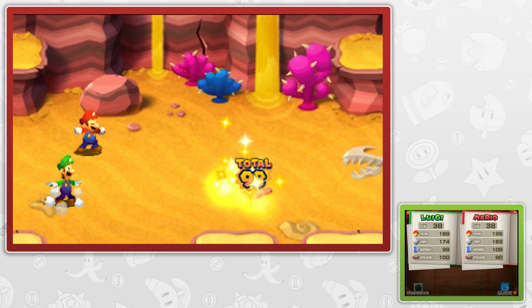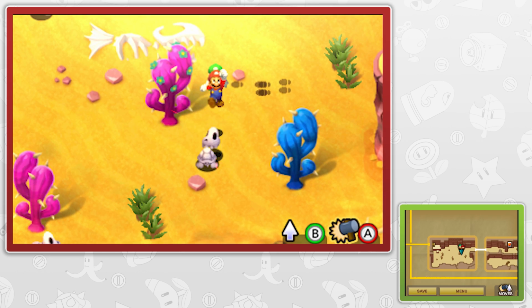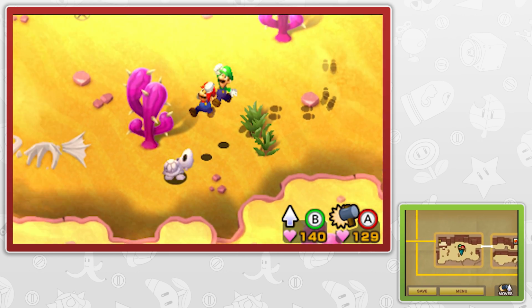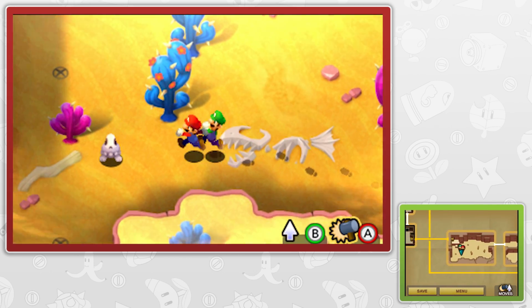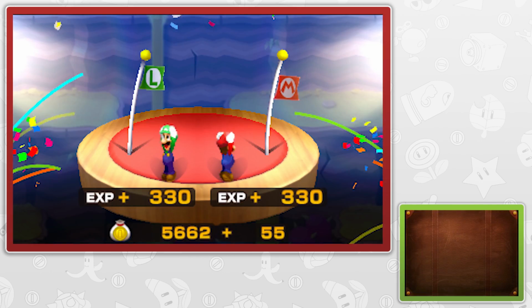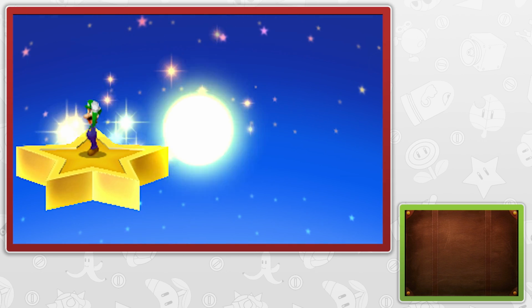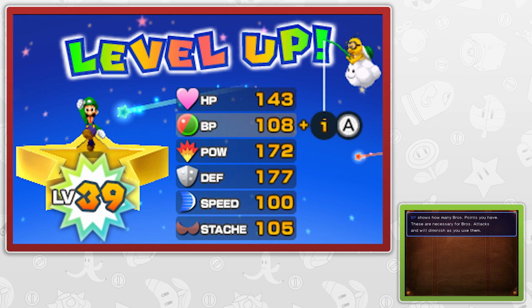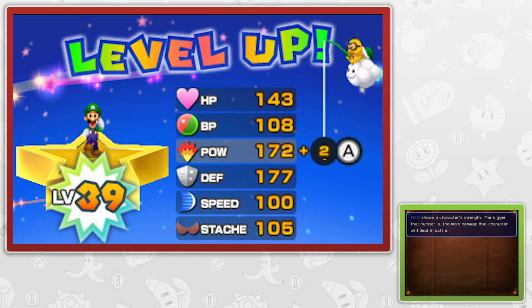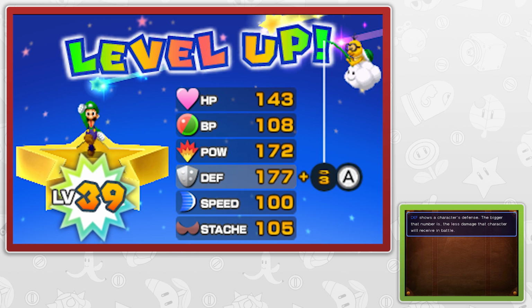And dry bones, I guess we can just jump on them for 100 damage anyway. 672, that's quite a lot of XP actually. I'm quite glad I'm doing this. Luigi, level up at long last. Let's see. BP? Nah. Pow? Of course not. Defense? High rolling as per usual, Luigi.